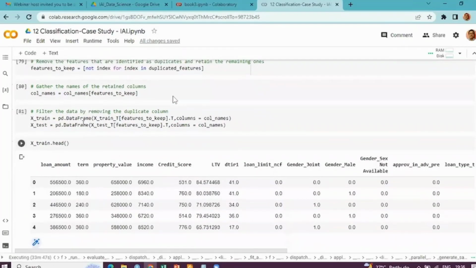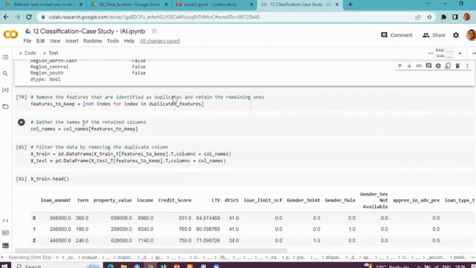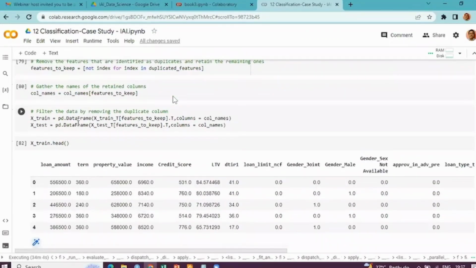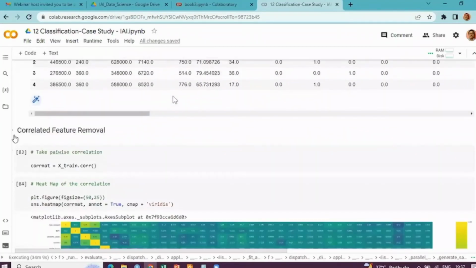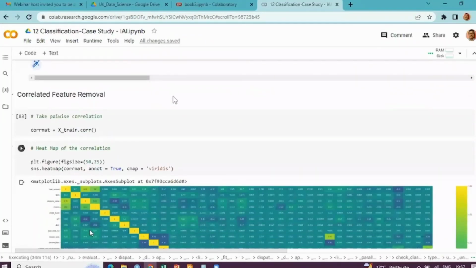Again, I'm reconstructing my training data and testing data. Obviously, after this step also there is no loss here because there are no duplicated columns. But if there are duplicated columns, there would be a loss of some of the columns in the data after this step. I'm just giving this from a simplistic perspective. I am also telling you there very clearly that income and salary are filled with the same data.